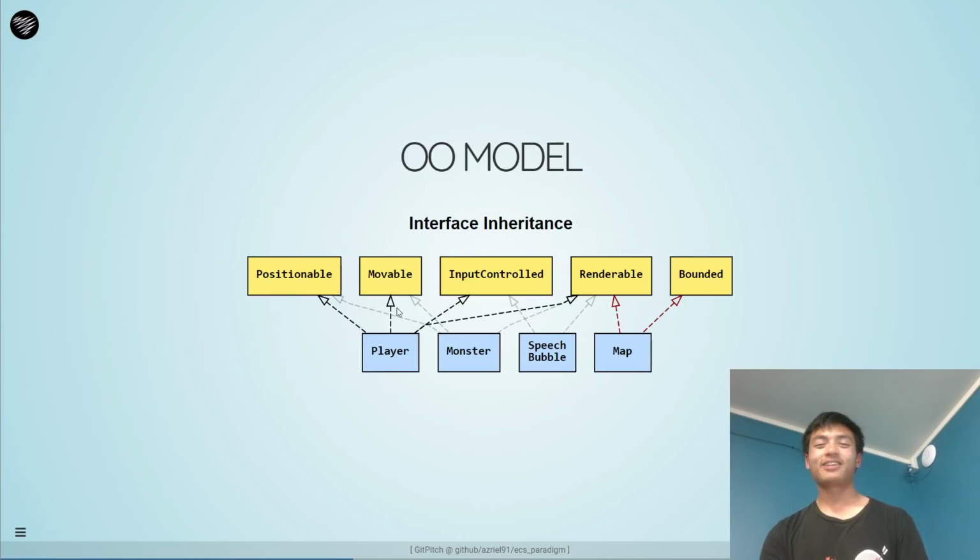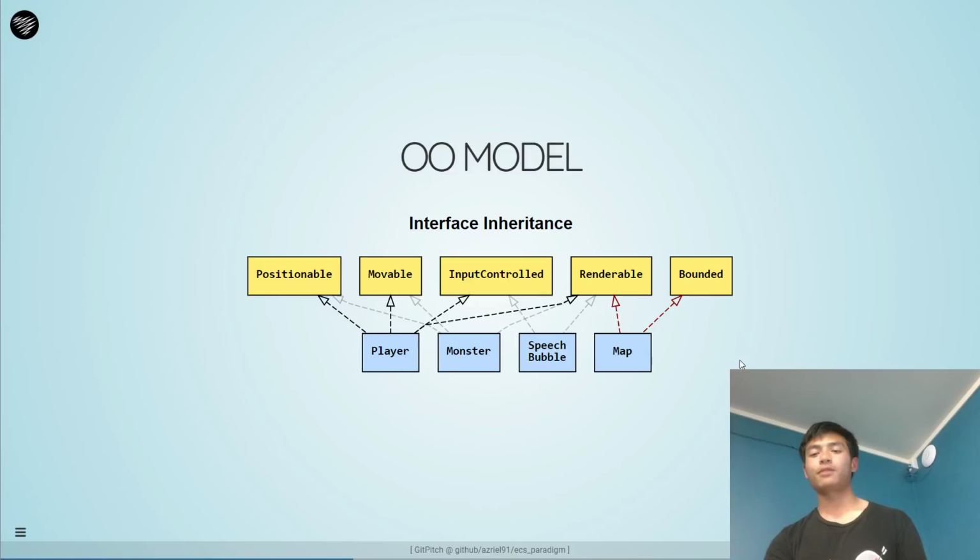Alright. So in the object-oriented model, you could create these interfaces. The yellow boxes on top here represent the interfaces that each type will implement, and the bottom blue boxes represent each type.